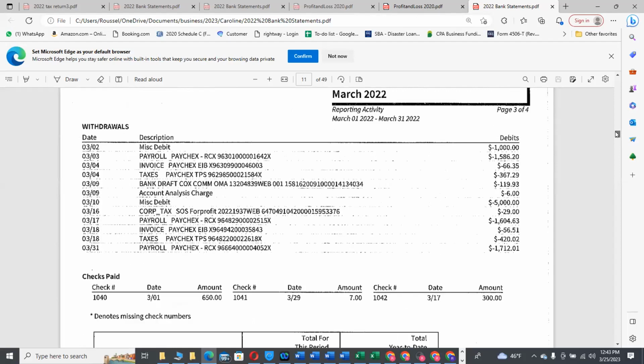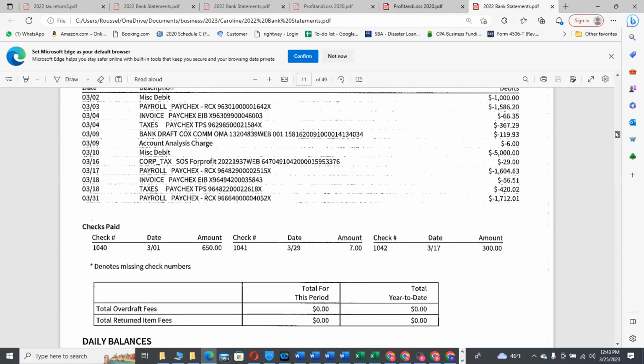Dipesh, were you able to see where it came from? Yeah, 650 plus 300. There are two checks paid. $650 and $300. That should be like 950. So this one plus this one plus this one, right? Yes, it's 3 checks. Can you see it, Lily? There are 3 checks paid that are not listed here.